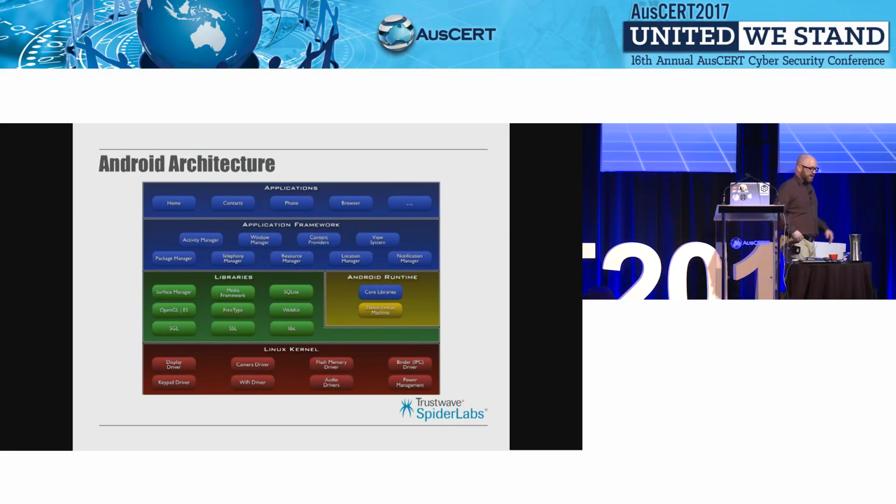So at a high level, that's the architecture, and I know with such a complex diagram, it's going to be difficult to pull everything apart. But basically, just look at the layers. And I'll start at the bottom. At the bottom, you have the Linux kernel, which is controlling all of the hardware, interfacing with all of the hardware. And then above that, you have a whole bunch of libraries. And again, this stuff is all just sort of standard Linux libraries, like you would have on any Linux system.